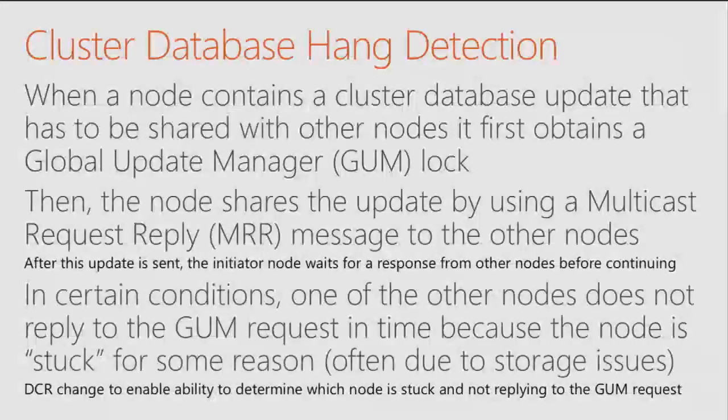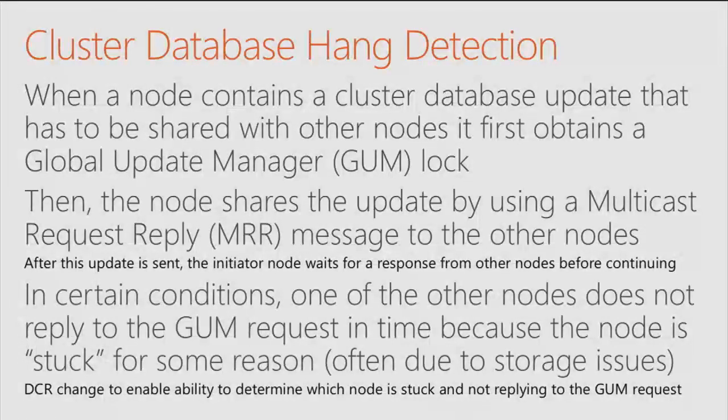Well, every once in a while, and this is almost always due to some form of storage stack issue, the node with the lock will get stuck because one of those replies won't come back in. And when that happens, no updates are happening in the cluster database anymore. It basically freezes the cluster from those nodes' perspective. And from a DAG perspective, that is very bad because we store database and store properties and content indexing and a whole bunch of other information inside that cluster database. So if that gets locked and stuck, the DAG starts having serious problems.